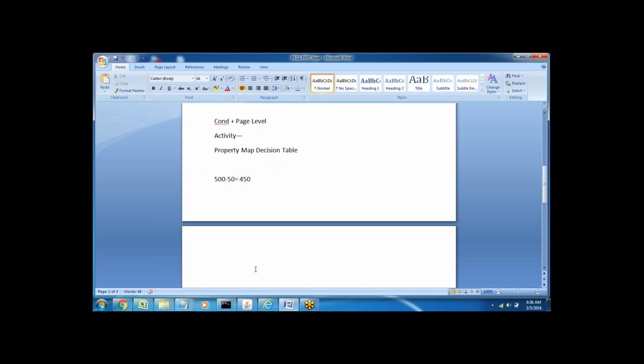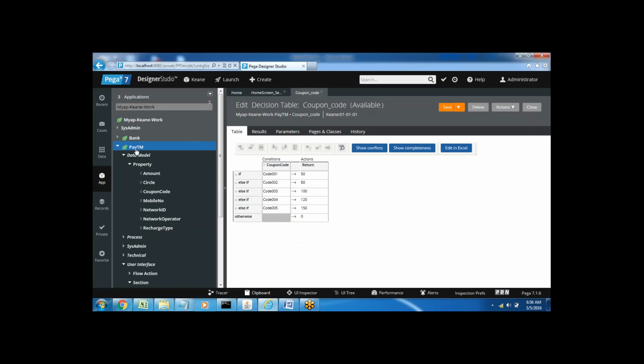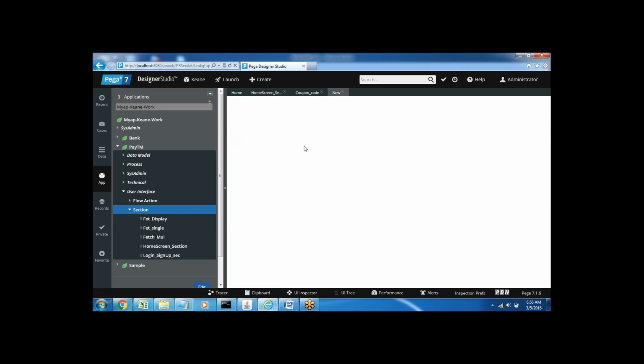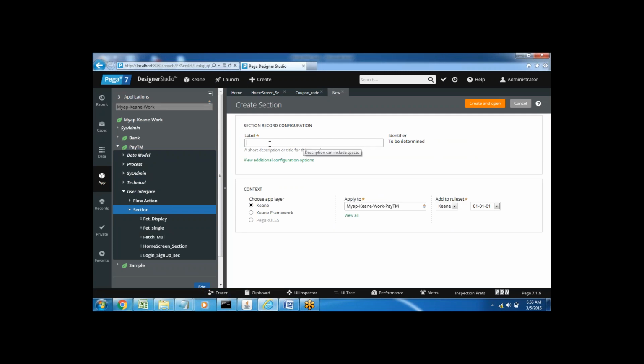Okay, before that, I need to configure one section also. A new section I'm going to configure, and I'm giving the name of the section as payment section.